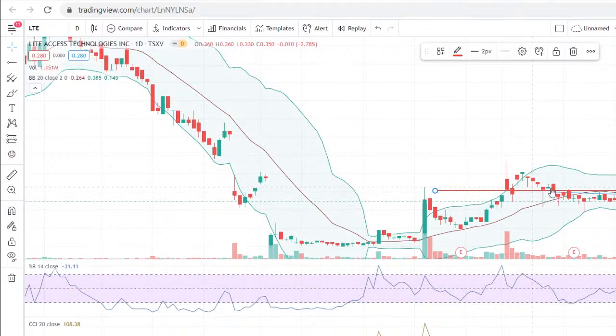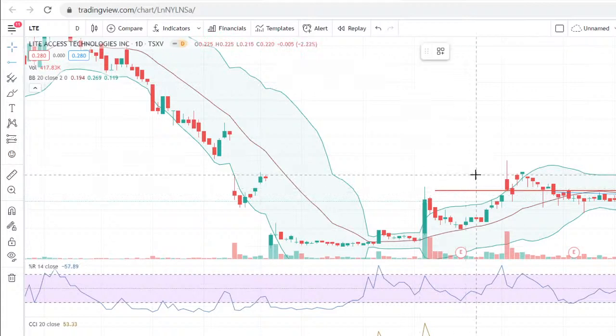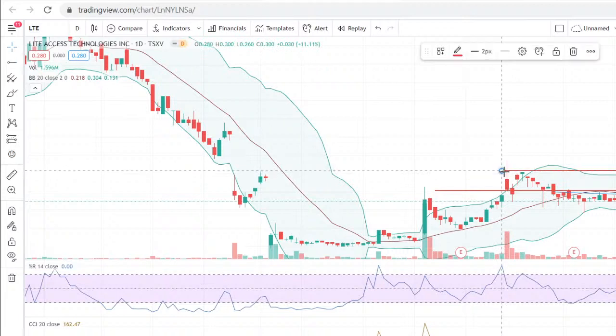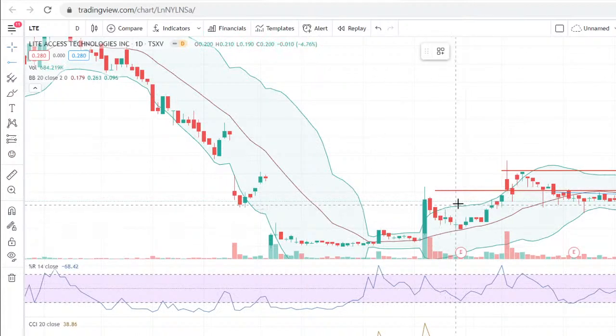So if it is broken, this is considered as the R1. If this is broken, the next level should be above that, which is your 0.375, I would say. This is the next level, and the downside is currently it's in a consolidation phase. The current price, 0.28, is the downside of this, because it's the bottom of the consolidation. I would say the lower channel of the consolidation phase, which it is currently at.